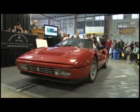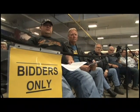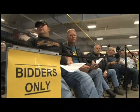And then as we got into the cars, as you indicated, sometimes the reserves are too high and bidders just don't respond. And sometimes bidders don't know what they're looking at. There was a kind of a hole in the day where it was almost frustrating, because you would have thought that these educated bidders would have known more about the cars they were looking at. But when I'm consigning cars, a lot of people don't want to be late in the day because they figure the bidders are going home. But for the last 2 years, the most successful ratio we've had was at the end of the day.